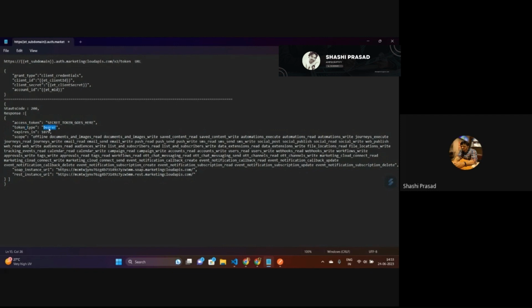I've seen a lot of people hard coding bearer when they have this access token. You don't have to hard code, you just have to concatenate. It gives you the time when it's going to expire, and also what scopes you have defined, like I was showing you, what read and write operations you are giving permission for based on this client ID and client secret. Those are also given as part of this response.